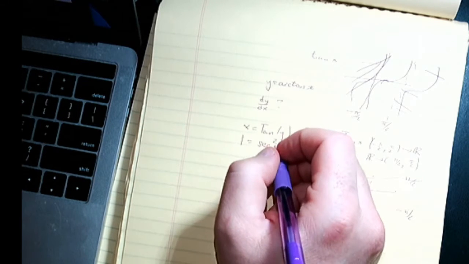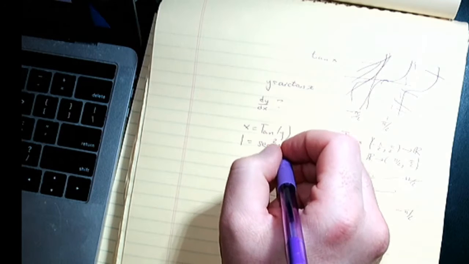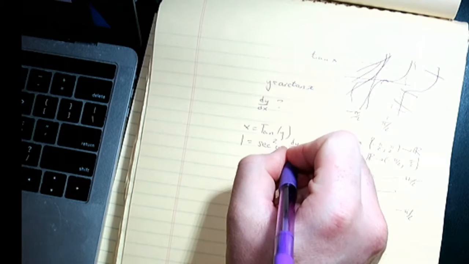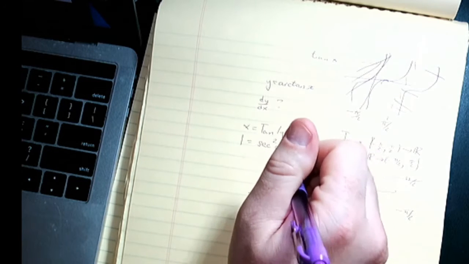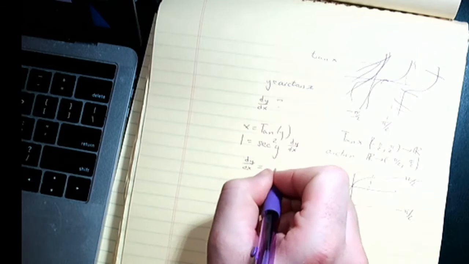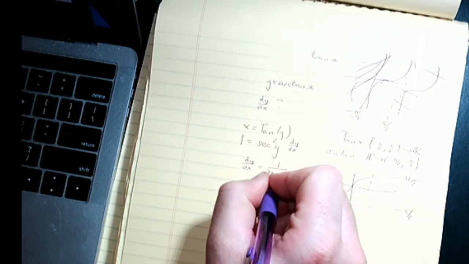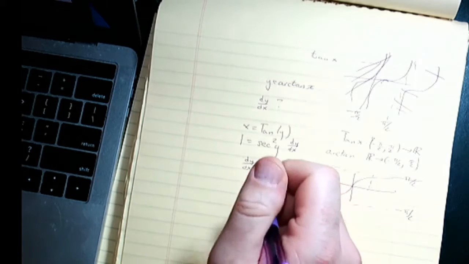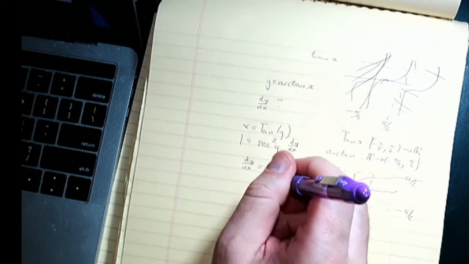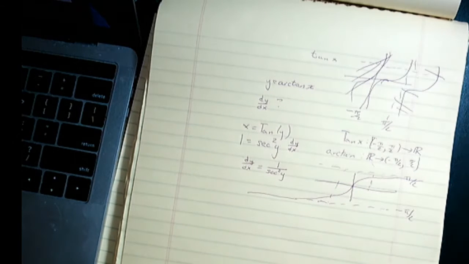But now we have to use the chain rule, because we're not taking a derivative with respect to y, we're taking a derivative with respect to x. So we now need to multiply that by dy dx. So dy dx is equal to 1 over secant squared y. And you say, well, that's great, but I've written it in terms of y. And usually when I take a derivative of y with respect to x, I'd like my answer to be in terms of x, please.